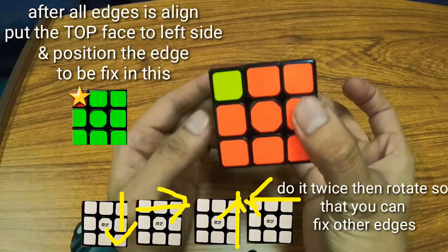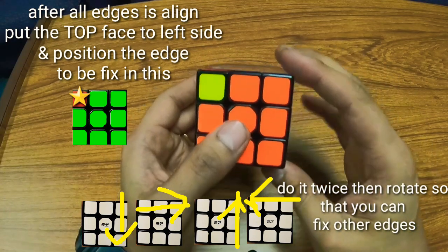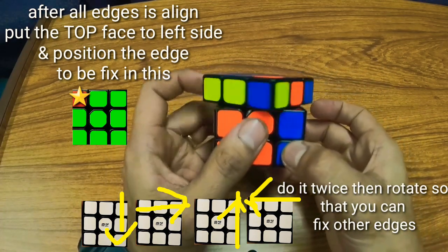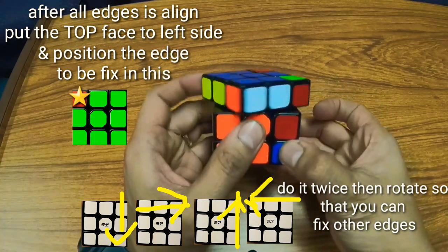For the final step, you need to turn to the left side on the remaining color, then follow this final step.